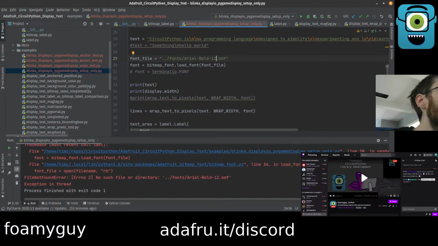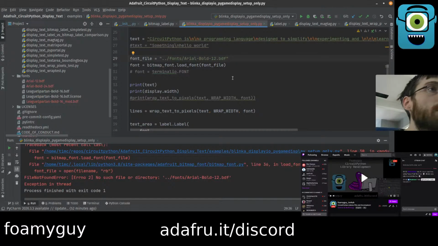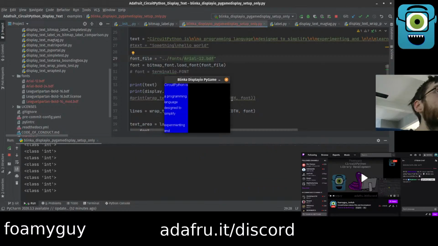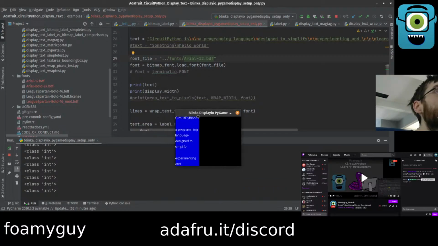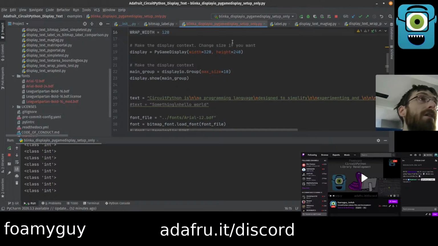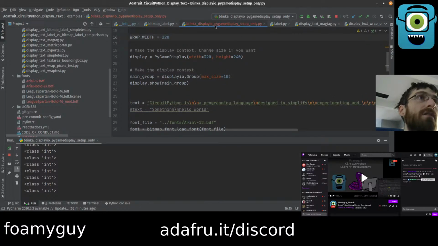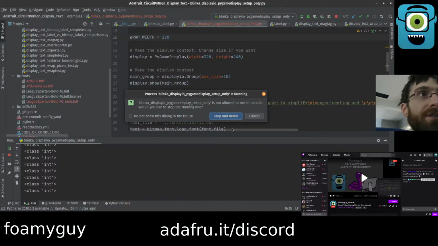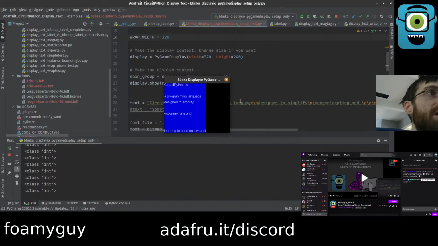Fonts. I think it's not bold on this one. There we go. So it's still a little bit too big to fit. If we wanted to, maybe we could scooch this out a little farther and it would possibly fit on one screen. We don't necessarily care that it doesn't fit either. The main thing we're testing is the wrapping, and the wrapping does appear to be working, even if we don't manage to actually fit it all on one screen, which it looks like we're probably not going to be able to.